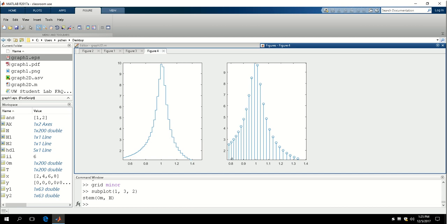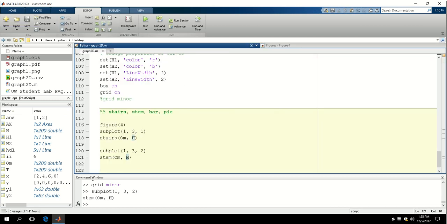Every line is defined by just 2 points, 1 at the top, 1 at the bottom. The bottom point is always located at y equal to 0, but the top point is located at whatever y value is provided by h.